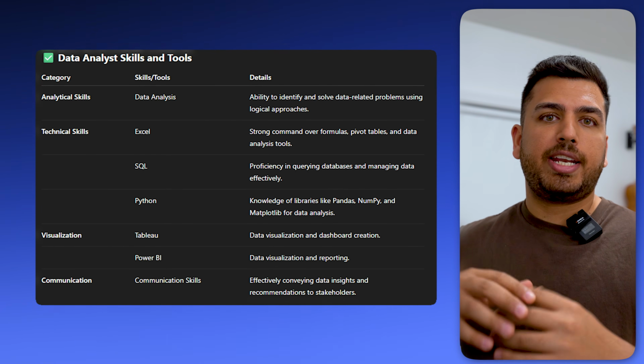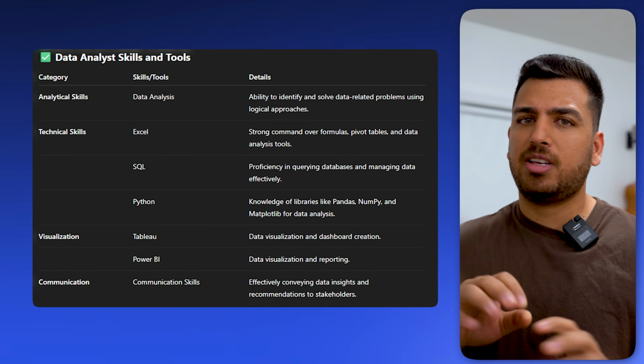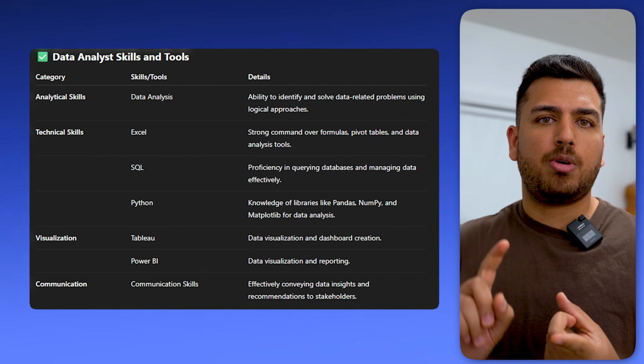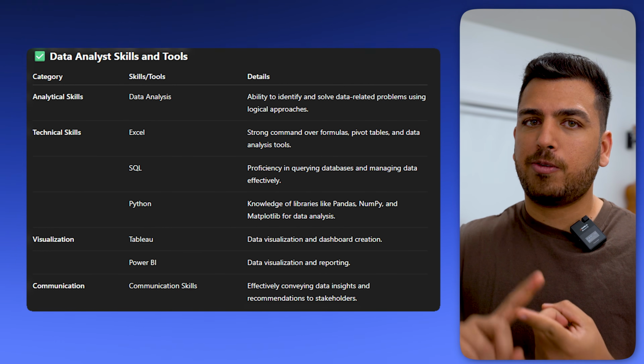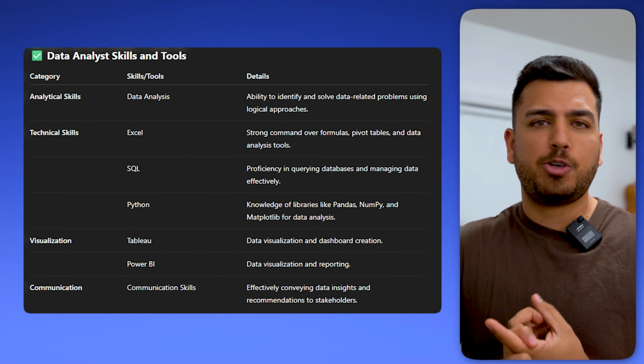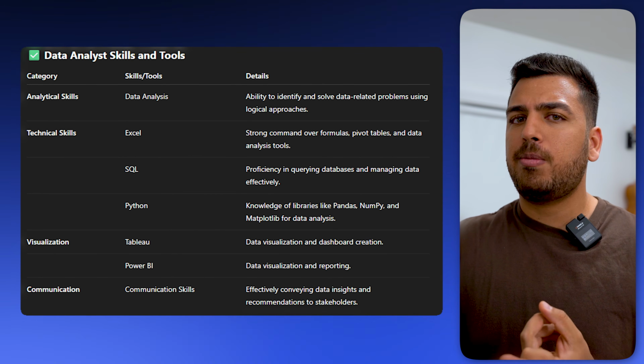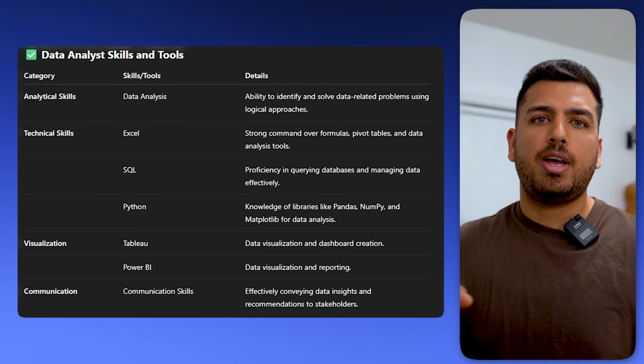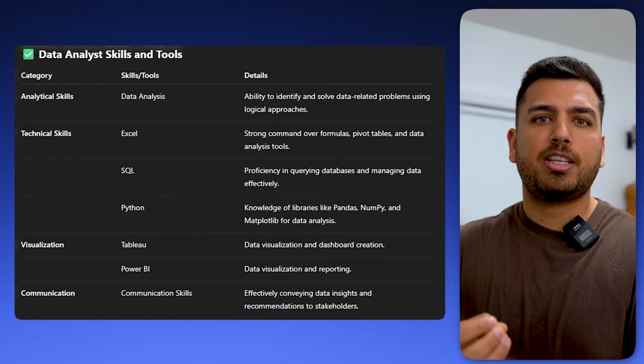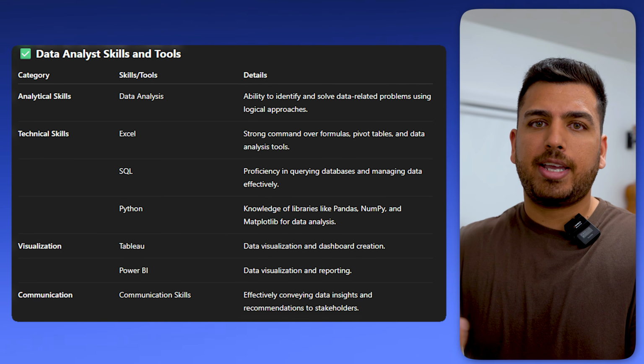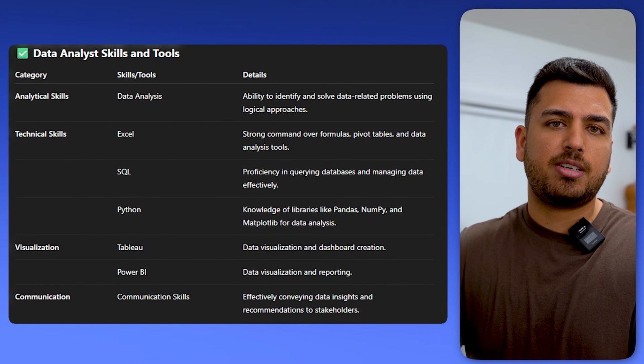So if we talk about the technical skills required for this profile, they are very few. You simply need to know Microsoft Excel, then one of the SQL databases, then one of the visualization tools. It could be Power BI, Looker Studio, or Tableau, and then Python. And in Python, you'll need to know Pandas and NumPy, these two main libraries, and for visualization, Matplotlib and Seaborn. That's it, guys. These are the only skills required to become a data analyst.